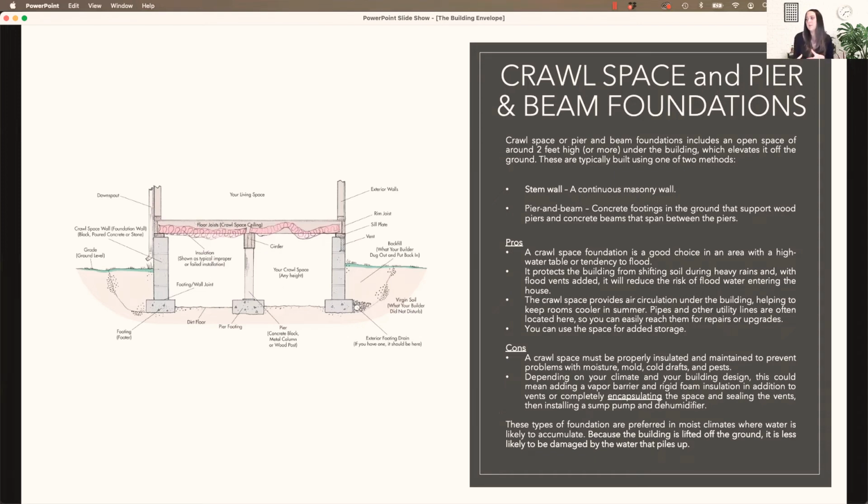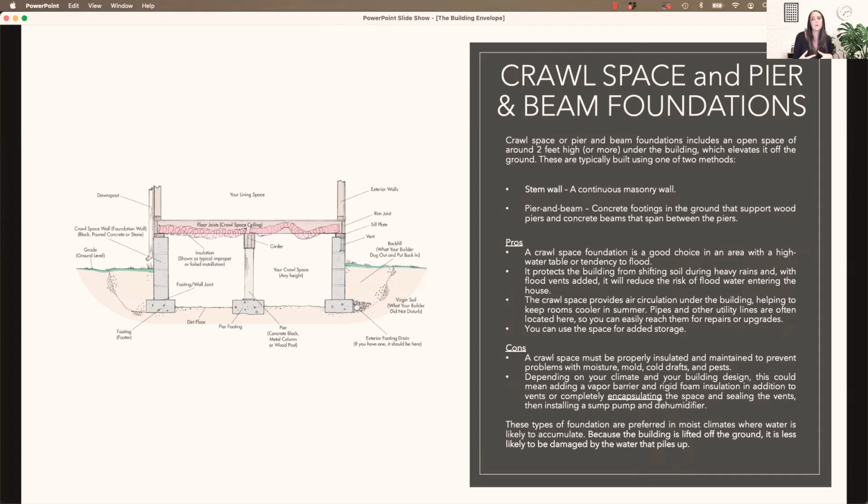So typically, crawl space foundations are about 24 inches deep. They can be a little bit deeper. I've seen some areas, probably something to do with the gradation of the land, where there's a crawl space in one area of the basement and then a bigger, larger, livable basement space as well. I've seen crawl spaces up to like 5 feet tall.